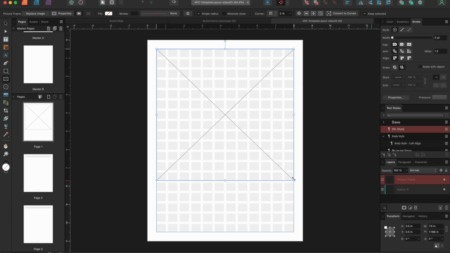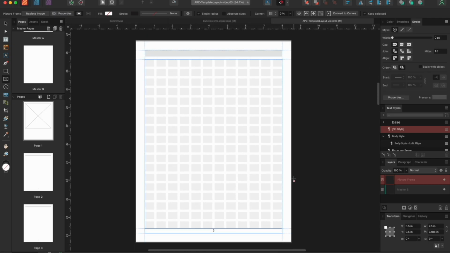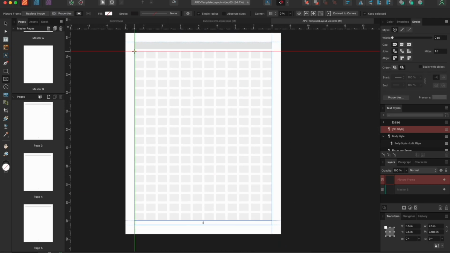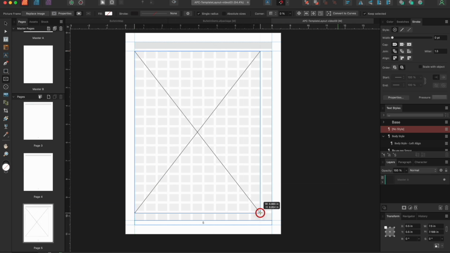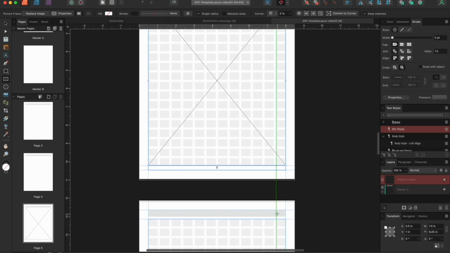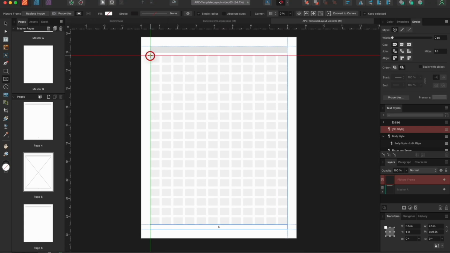Now, let's hop down to page 5. Here we will add another frame placeholder for our event flyer. Next, let's scroll down to the next page and add our frames for the quarter page graphics.